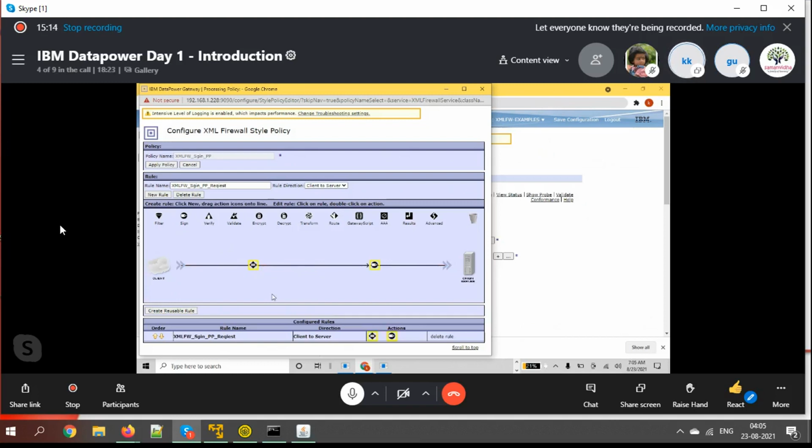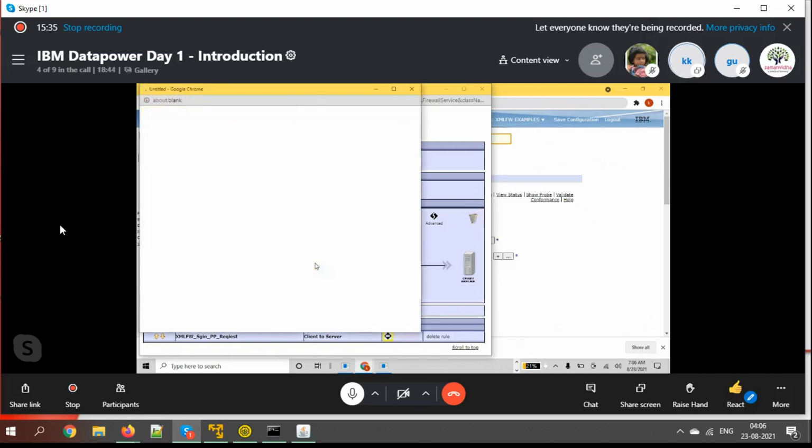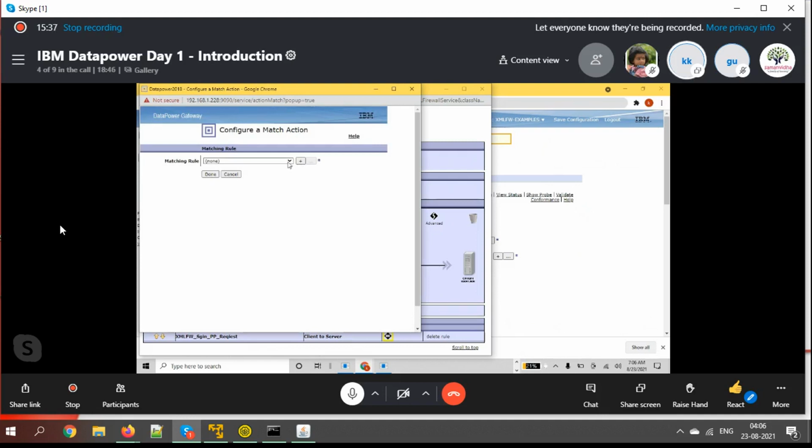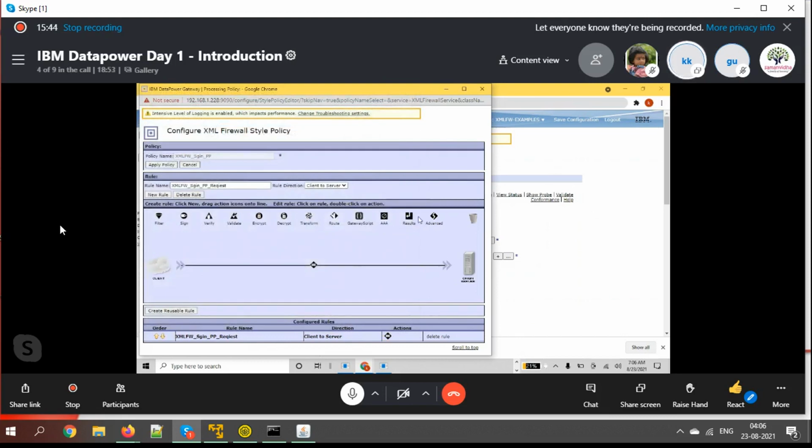If you remember, before the match action you cannot put anything; everything should be after the match action only. Now we will go step by step. You remove that sign action, just create the match action and the result action, and click on apply policy. The result will be created.